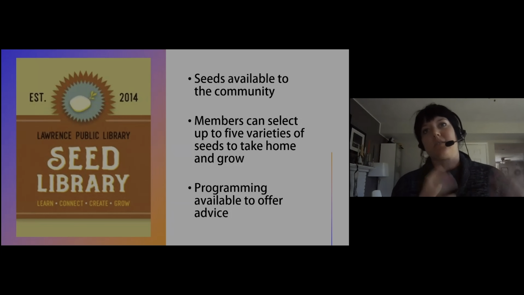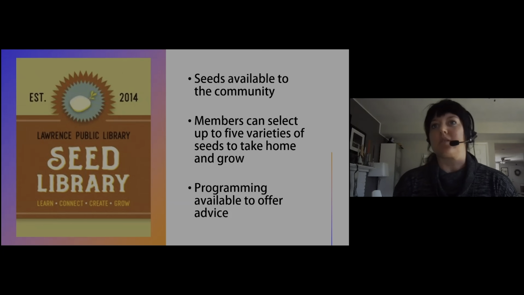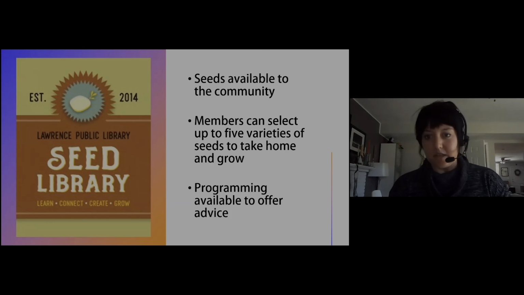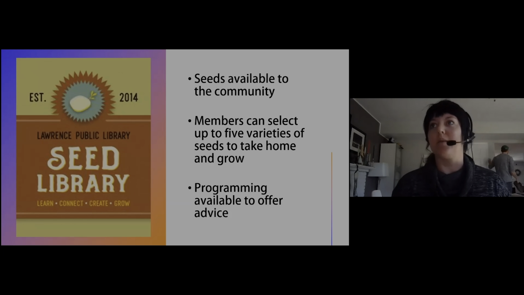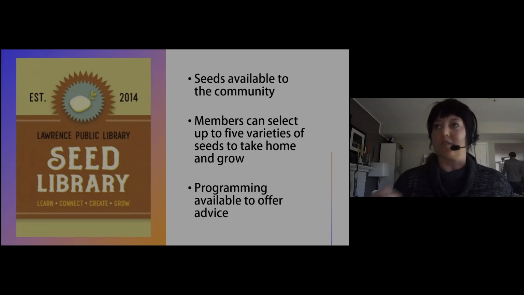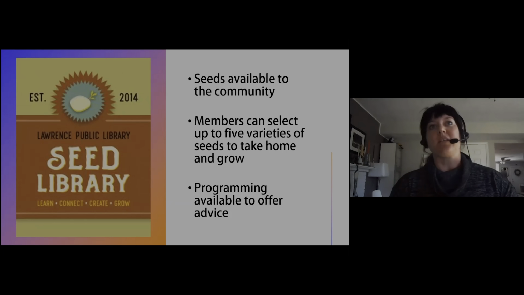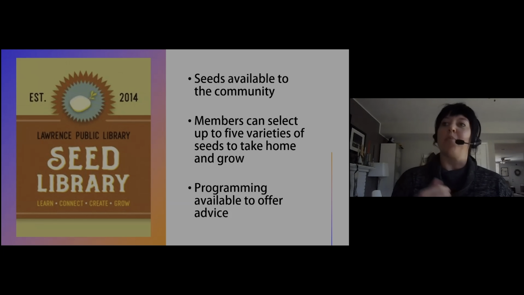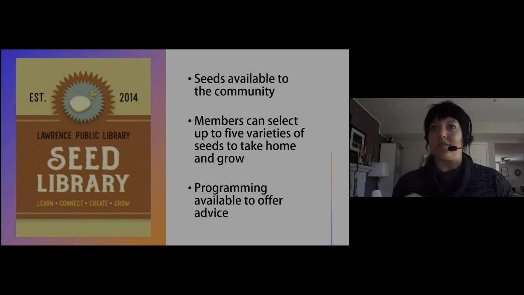Another element, and this is one of our other community partners within this larger project, is the Lawrence Public Library Seed Library. If you're not familiar with the Seed Library, these are seeds that are donated to the Lawrence Public Library. You can request up to 5 different types of seeds, go pick them up, and then take them home and grow. So instead of a community garden, this is a way where you can start to grow your own food. But what we're missing in this piece is the engagement again: who's growing what, what successes and failures did they have, what are they using the food for.